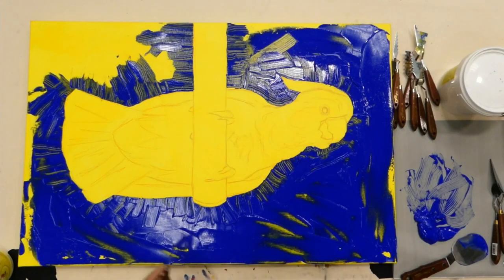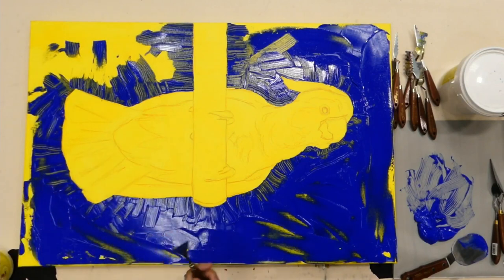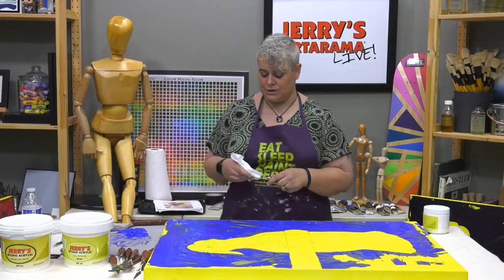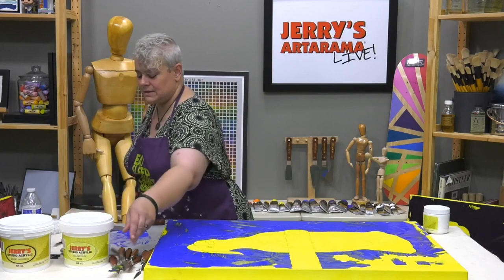So as I was working, I would know there's a specific look that I want. Which one of these knives is going to achieve that? I don't have to actually play on the canvas while I'm working, right? Swatching. I will already know. Yes, you're doing tool swatching, right? Just like you might do if you're a watercolorist and you have all sorts of different types of brushes, from riggers to big wash brushes, you may want to test that ahead of time.